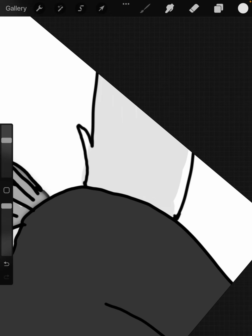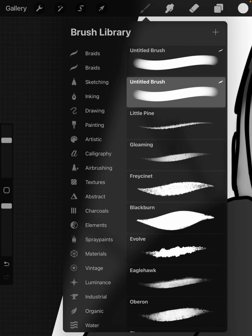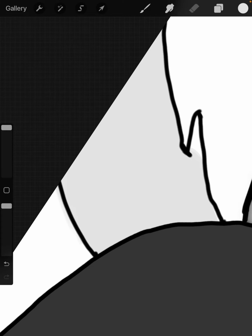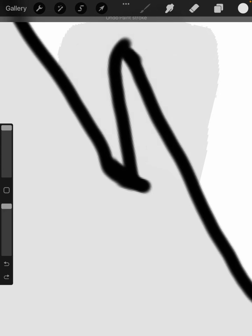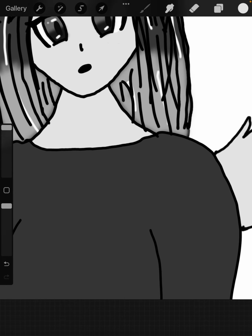So I just filled out most of it, is what I'm gonna do, I guess. And then I'll clean it up. And I'll go do the little things in a minute. Love this untitled brush. It is making this 10 times easier. And now I'll go cleaning up. And then going here and going to inking. To a fine tip, and just, whoa, that is not what I'm drawing with. I said fine tip. Done. I can't wait to see what this looks like. It's gonna be an abomination.